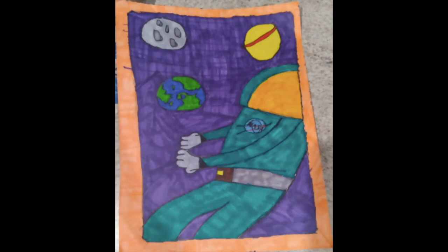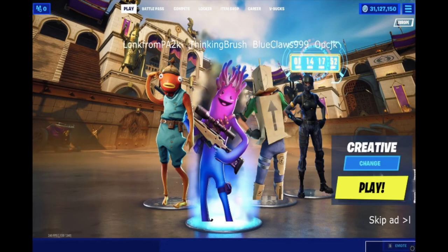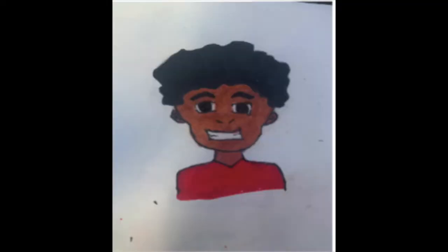I wanted to recreate the Mona Lisa but in space with a NASA space theme. I wanted to make me, my brothers, and my best friend playing our favorite game. In the water part of this piece there are statues growing moss and other things. There are many ways I could have improved this piece — by making it less streaky. Besides that, I feel this is pretty good, especially with the underwater portion.